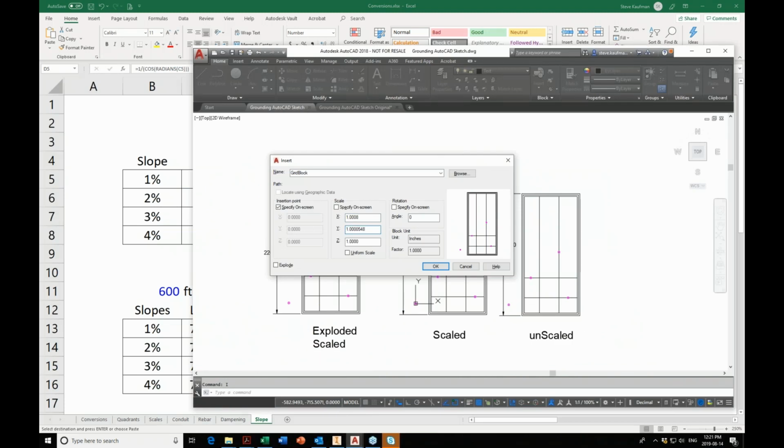Should be able to just paste that in there, right? Should have pasted in for this one too. But anyway, I can bring that in here in that slope, and then I have that compound factor, so that when I lay this on a flat plane, not sloped, and run my tool, I'll get accurate lengths for all my cabling. And then once I have that, I'll be placing that assembly on a slope plane. So we can have that scale factor for the ground grid.